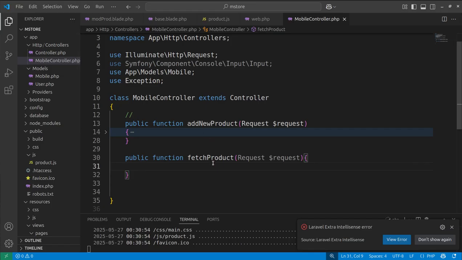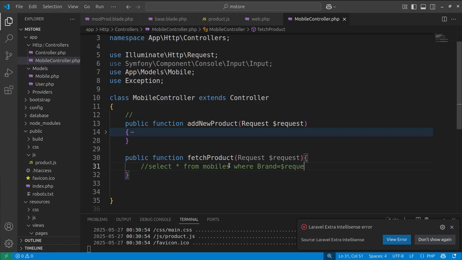Now coming to your function fetch product that you have declared in your mobile controller class. Here we have received brand and model as parameters. If I consider a basic SQL query, it will be like this: select star from mobiles where brand equal to the value I'm going to fetch from the request parameter.